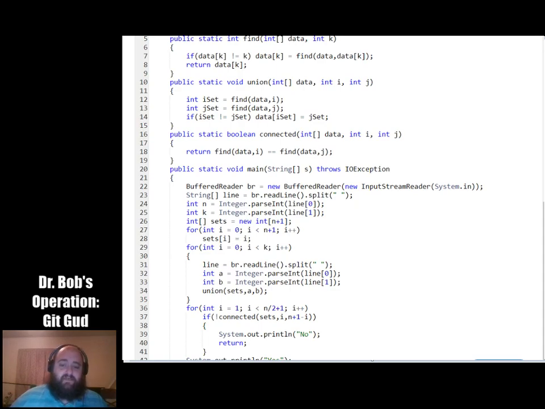And the idea is, once you've connected two sets, or two components, you should be able to find the representative element of that set using this data structure. So it's called union find. It's also called the disjoint set data structure. So you begin with every node as its own representative element. I just went through here and set sets I equal to I in every spot.